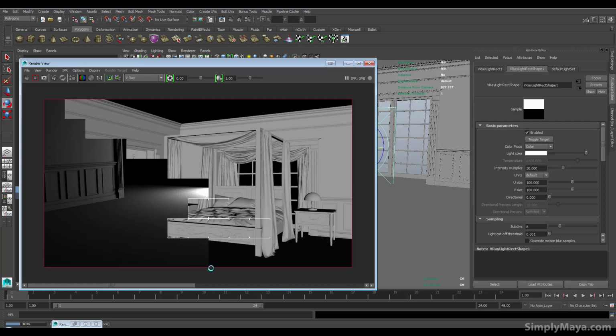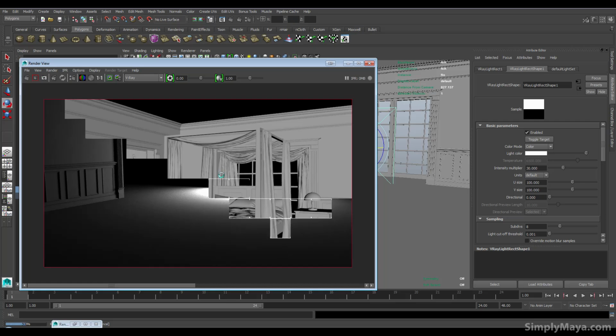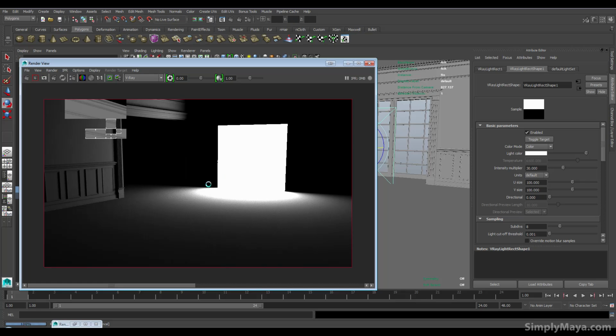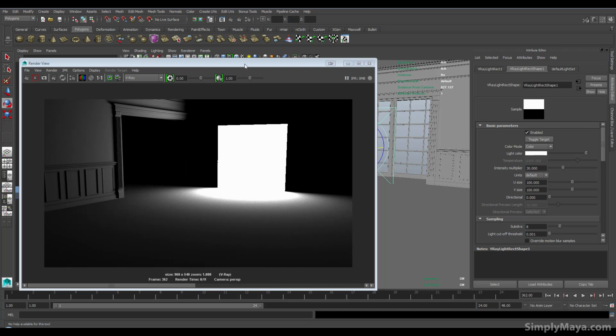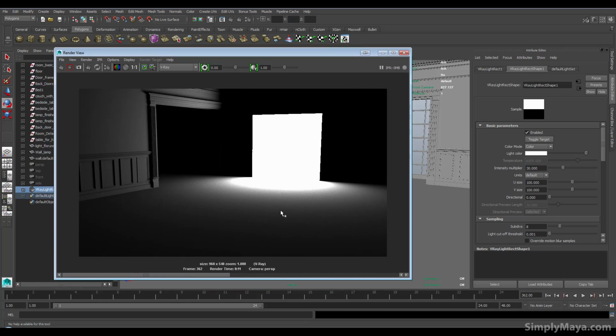Okay, so you can see exactly what I expected to happen. We've got an insanely, intensely bright hotspot here, but it's not actually lighting a lot up. This is very dark back here, and because we do not have this convert image to sRGB for render view, what's happening to us now is this is in linear space, which is fine for the image that we want to get out at the end of the day, because we'll correct it in a third-party package. We'll increase the gamma in Photoshop.